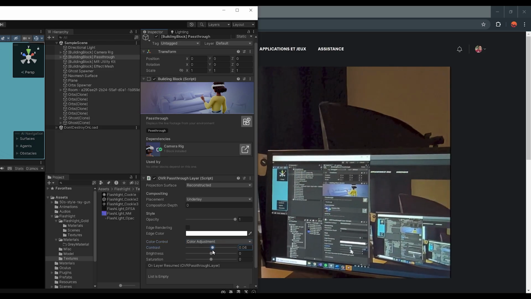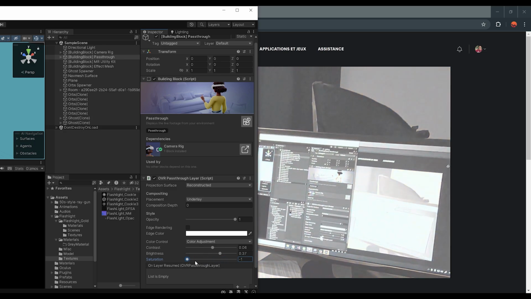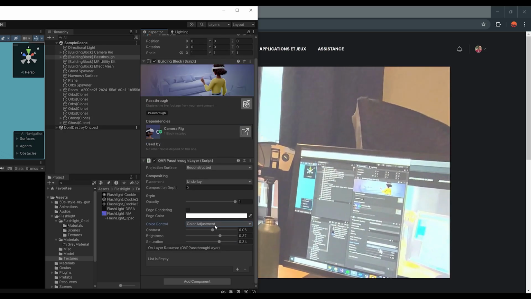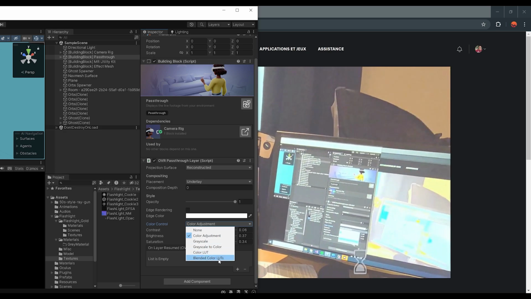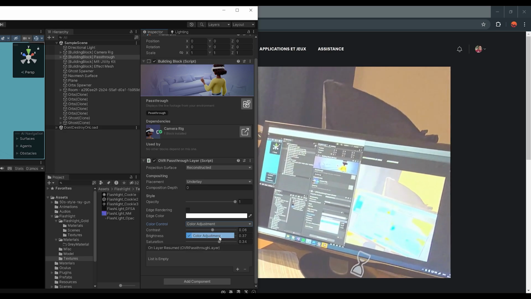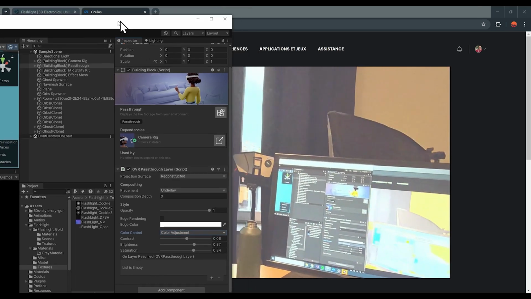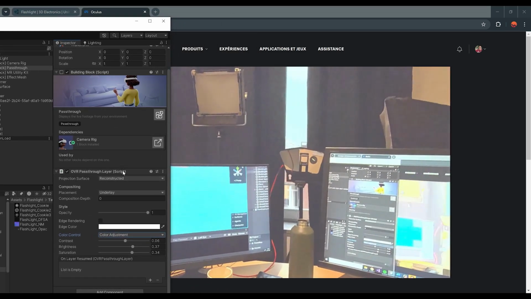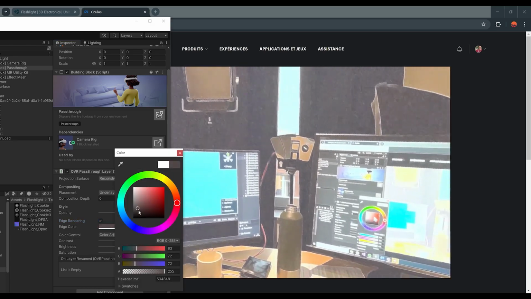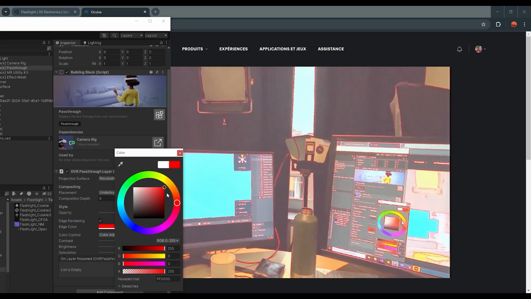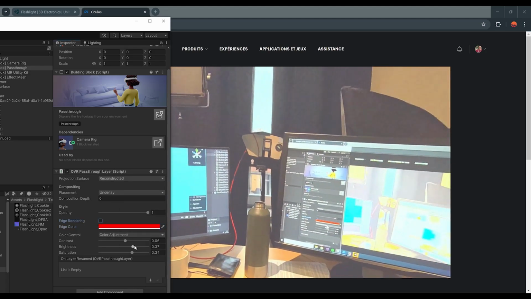We can change the contrast, the brightness, but also the saturation. And there are so many more than the color adjustment. As you can see, there is the grayscale color, the color LUT, and the blended color LUT. Now anyway, this is just to show you how we can tweak the look of the passthrough. You can even click here to have edge rendering, which will, as you can see, add some edges to the passthrough. Now anyway, in my case, I'm going to remove the edge rendering.